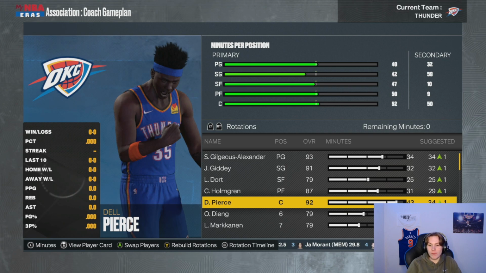All right, going into year number 3 of Dell Pierce's career, I'm going to just give him the reins. He's getting 43 minutes per game, so he's going to be playing a whole lot. Hopefully he really bounces back and goes crazy this year. I'm looking for him to average at least 20 points, 12 rebounds, 5 assists. That's what I'm looking for, and efficient.